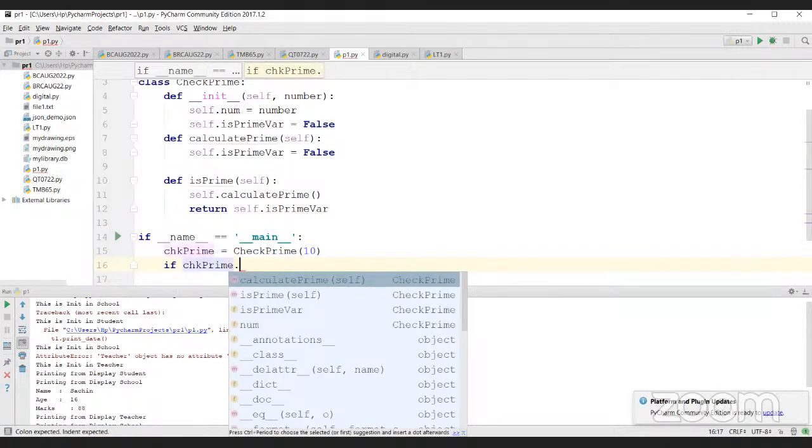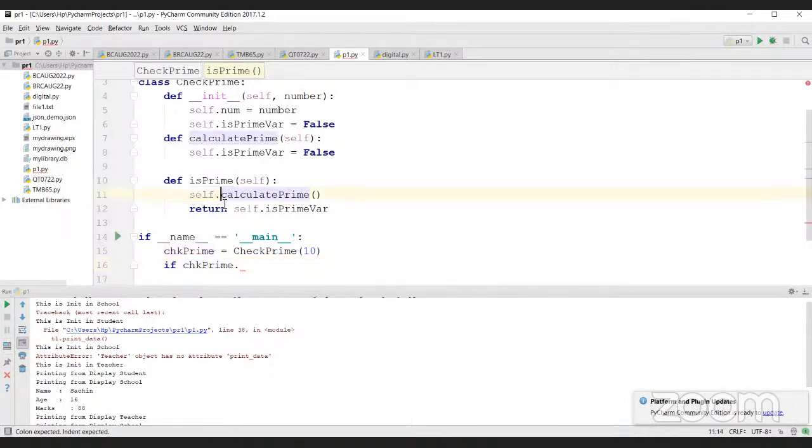Directly we can call the variable is_prime. We don't even have to pass it. But if you want, you can even check this, so I'm going to say here result equal to check_prime.is_prime.